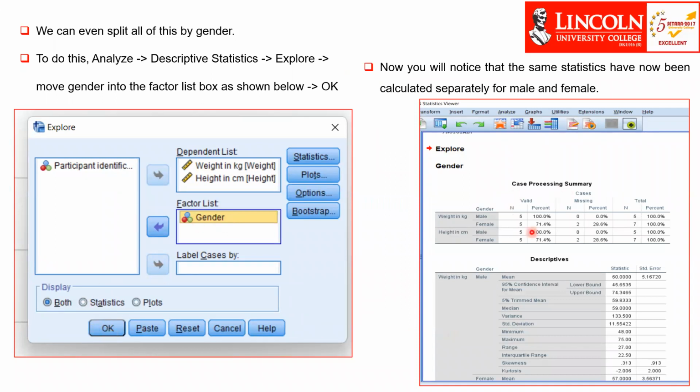Once you click on OK, you realize that your cases will be segregated to both values for your gender, which are male and female. So for weight in kilogram, you have one for male and one for female. And next is for height, also for male and for female. So instead of having this together, it has been separated by gender. The same goes for the descriptives you have in here. For weight in kg, all this will be computed for male, and same goes for female, and so on. The same thing will be done for height as well.